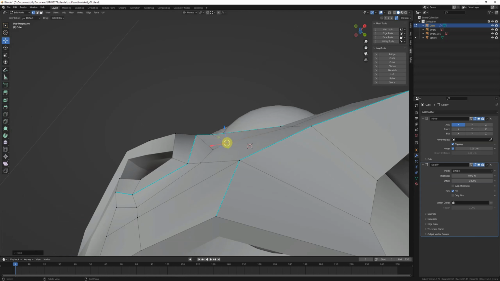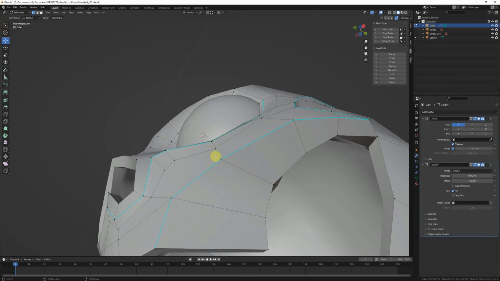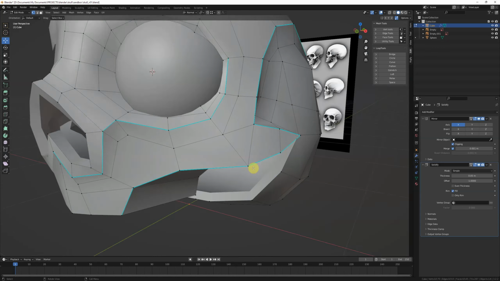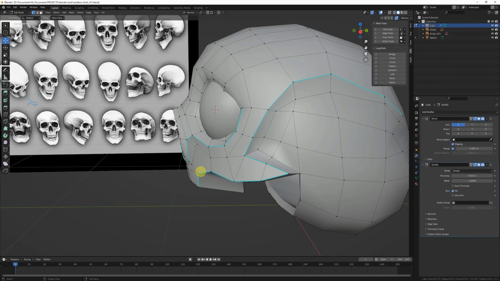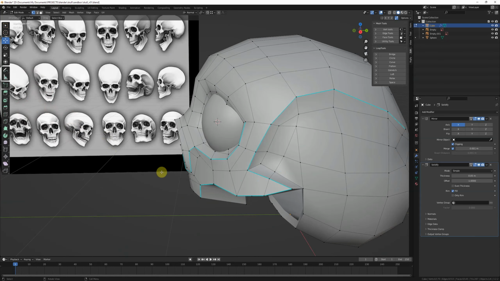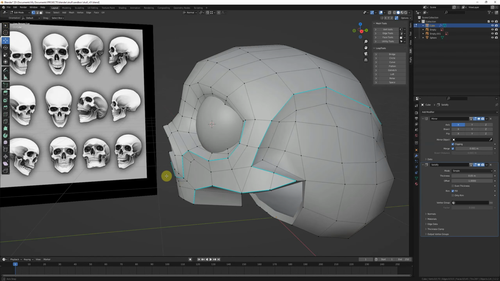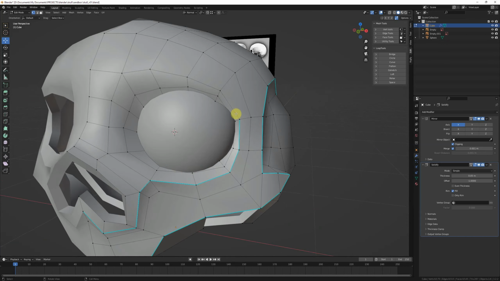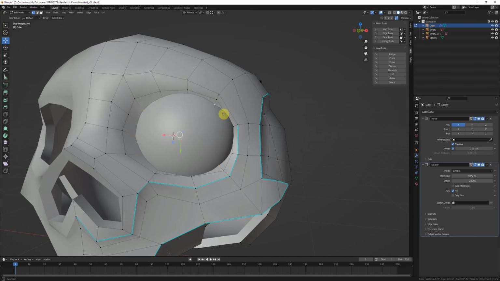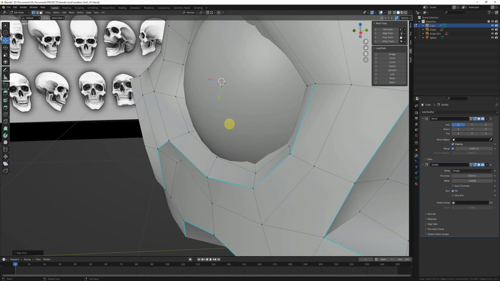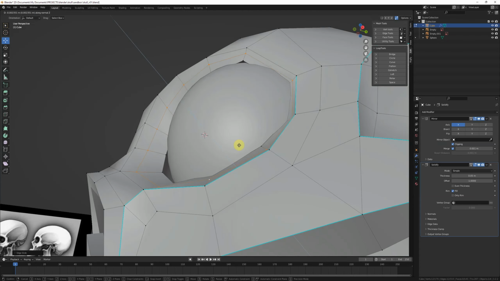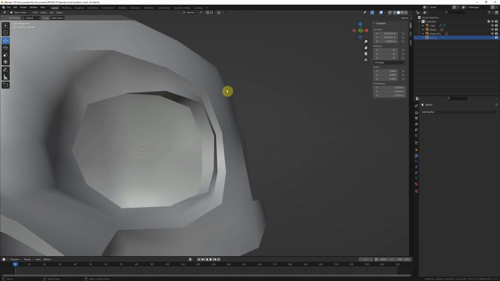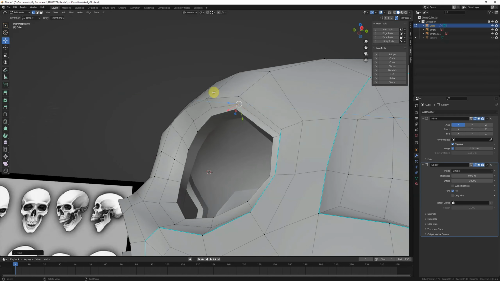I'm not worried too much about the depth and where these specific points are sitting right now. I'm more concerned about the topology itself, because if the topology isn't right, we're never going to be able to build the shapes that we want to build. So I want to make sure the topology is going to service the shapes that I actually want, first of all. Okay, and now that I have that extra edge in there too, I can pull this out a bit wider, and I might even sink this in a little bit. That'll help with pushing that out. Not that far though, maybe more like that.